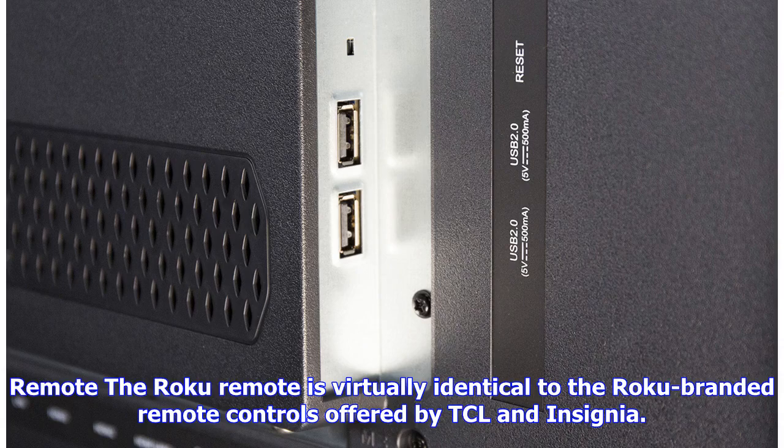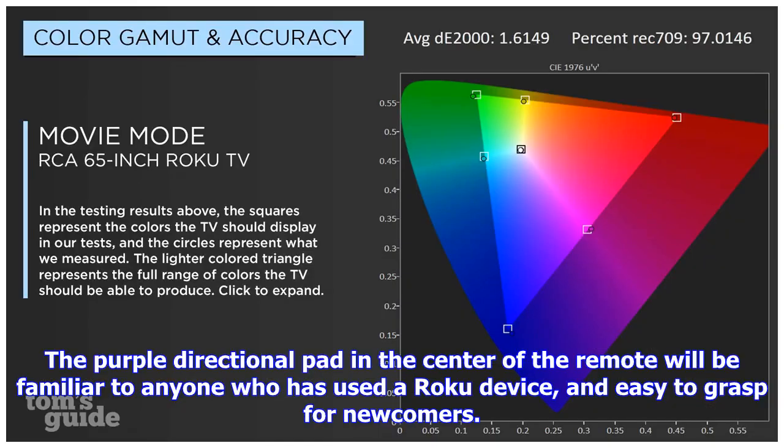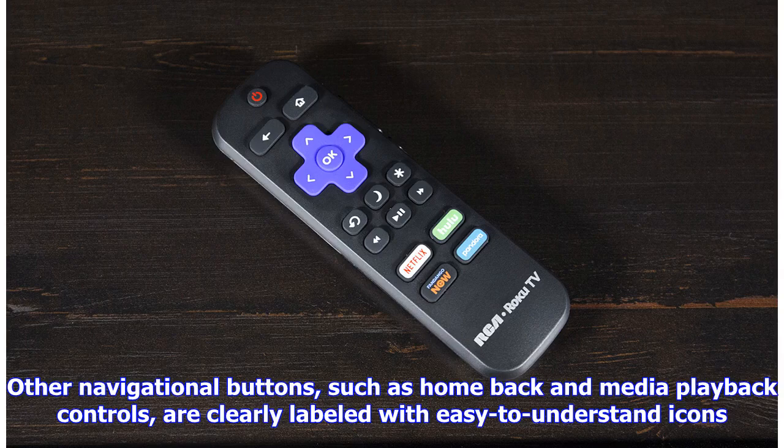Remote: the Roku remote is virtually identical to the Roku-branded remote controls offered by TCL and Insignia. The small remote fits easily into your hand, and isn't overloaded with too many buttons. The purple directional pad in the center of the remote will be familiar to anyone who has used a Roku device, and easy to grasp for newcomers. Other navigational buttons, such as home, back and media playback controls, are clearly labeled with easy-to-understand icons.